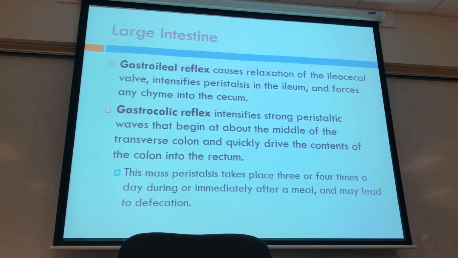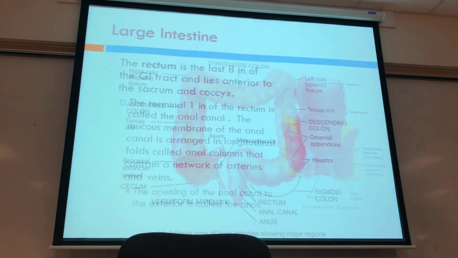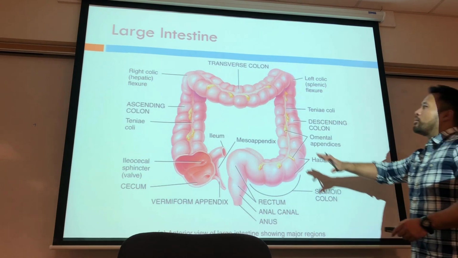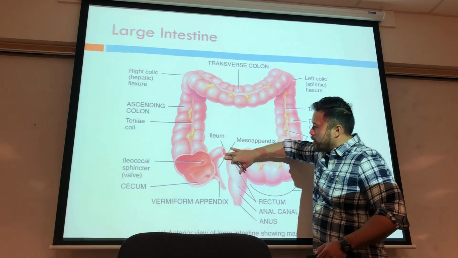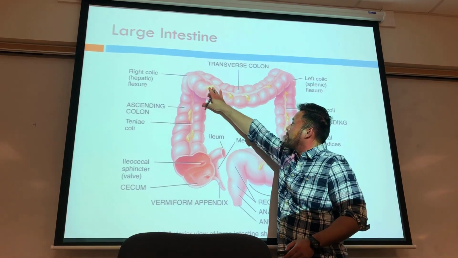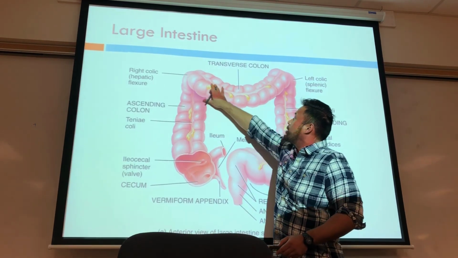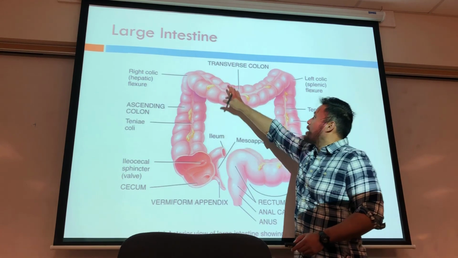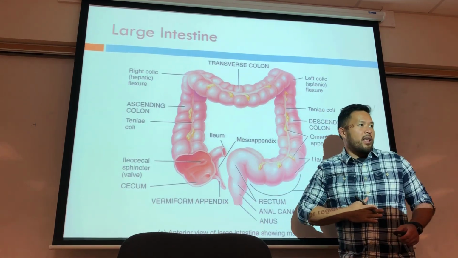The other one is a gastrocolic reflex, again, promoting a lot of muscle movement within the transverse colon. So where is it taking place? Pretty much within the transverse colon. As the gastroileal reflex takes place, when the stuff is present within the transverse colon, you'll get a lot of contractions that are taking place, and that is just right up above.